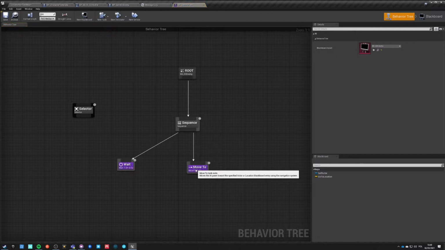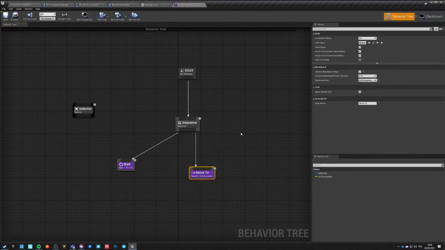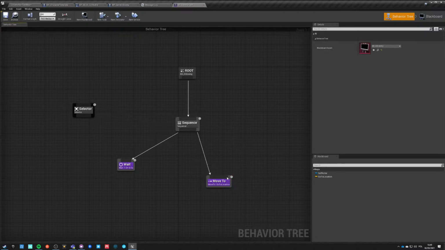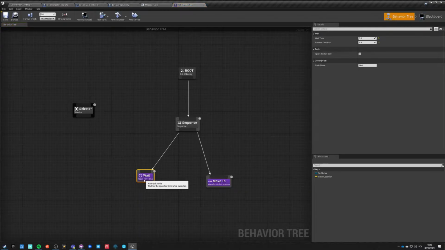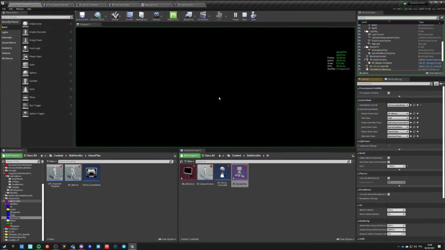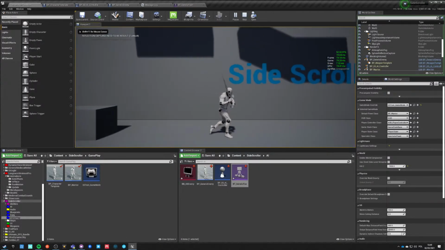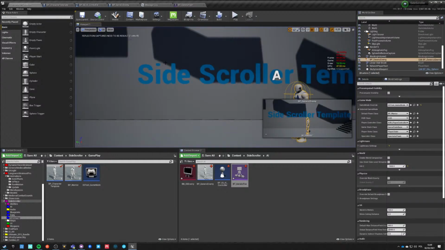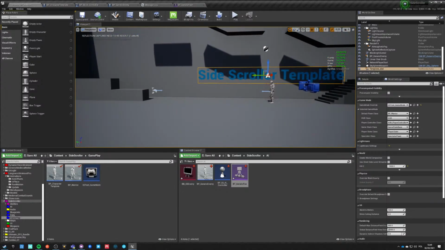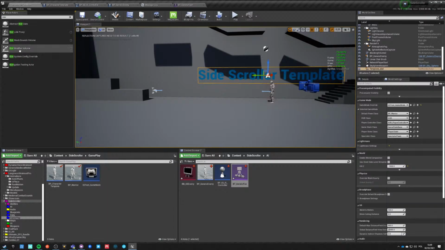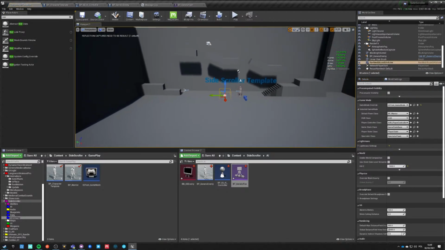So now we'll go here and say that we want to go to location. But the go to location is 000 by default because it's just an empty value. So I guess this should fail, or he will try to move to actually 000. Well, he won't move anywhere because he doesn't have navigation right now. If I press N, yeah, nothing happens. So we need a nav mesh. Navigation bound volume, thank you.